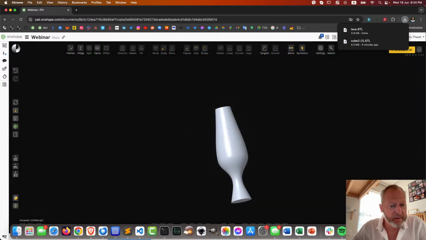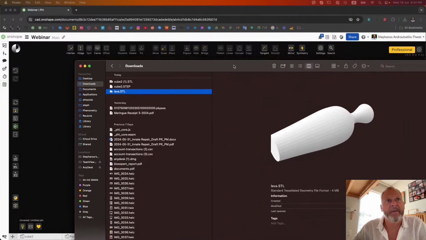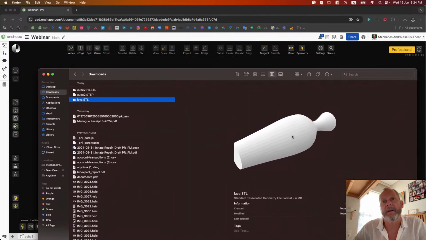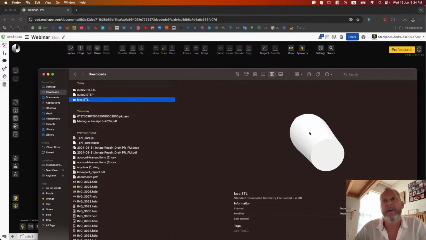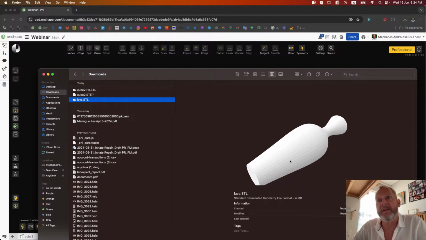What I wanted to show is that if you load the, for example, the Mac File Explorer, it has a built-in STL viewer.